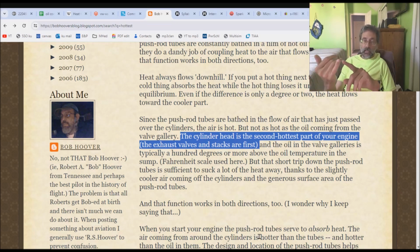All right, exhaust valve, which is definitely not part of the head. It's not part of the stack. It's an independent thing, can be pulled off the head. A stack, which is a piece of the head, but let's just think of it as something that could be pulled off the head as its own item. So I've got 1, 2 things. And wow, what's left then becomes a cylinder head, which means the cylinder head, which he's saying is the second hottest part, can't possibly be the second hottest part because he's already got 2 pieces as 1 and 2.